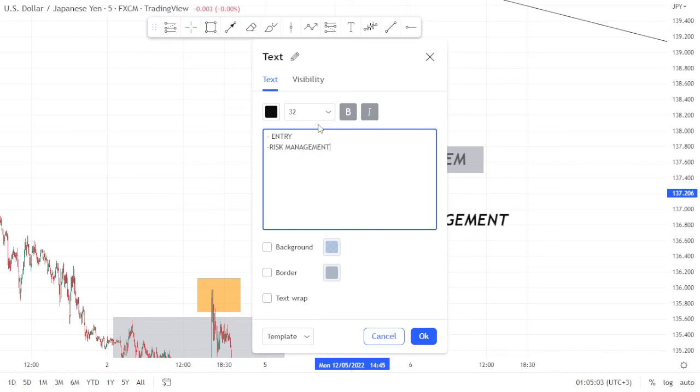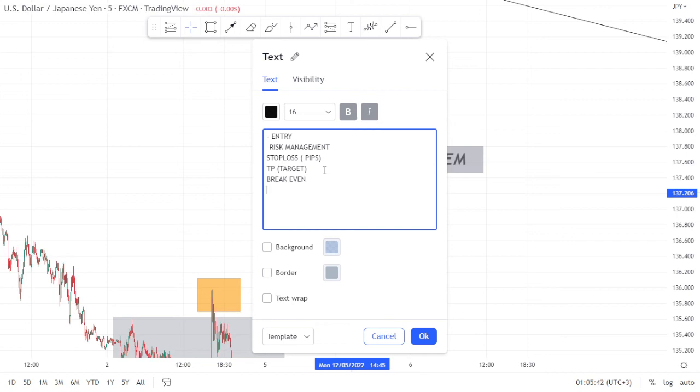What are we talking about? Your risk management is in terms of your stop loss. How many pips are you risking? Then in terms of take profit, the TP, your targets: how many pips are you targeting, or what's the amount of money that you're targeting for that particular trade? Then the break even. How are you going to break even your trade? Are you breaking even? You understand?